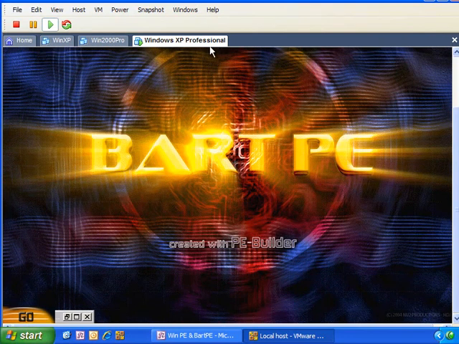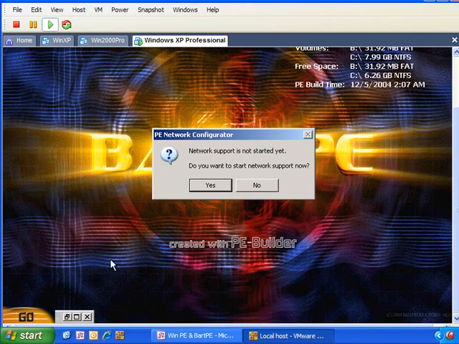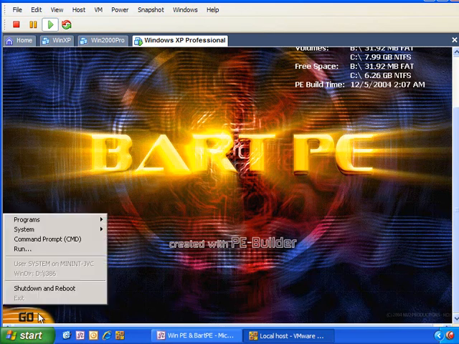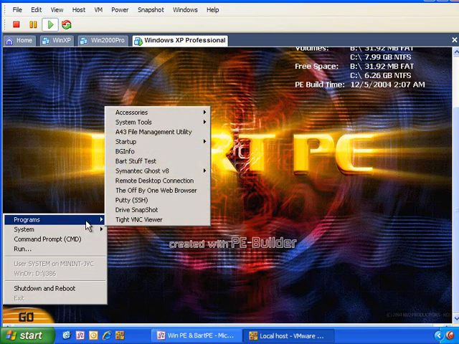So down here you have this Go button. It looks kind of weird. It doesn't quite look like Windows. Oh, it's telling us that network support is not started, but you can access the network with this if you configure it. It tells us our number of volumes, our disks, their sizes. If I go to Go down here, I can access programs like VNC, system tools, disk copy.